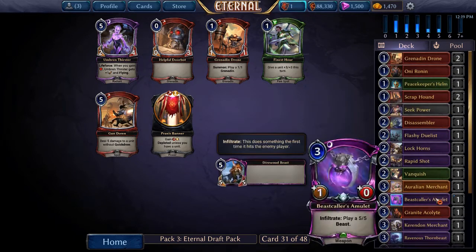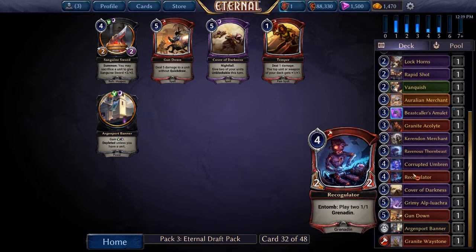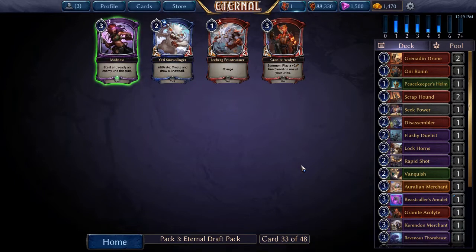Yeah, we're a little bit light on removal. Let's take a Gun Down. Sure, let's take another Gun Down. We're only ever going to play one Cover of Darkness. I think that's a perfectly fine market card. Another Argent Port banner wouldn't be bad, but like I said, I think we're a little bit short on removal at this point, so we'll take one of these.